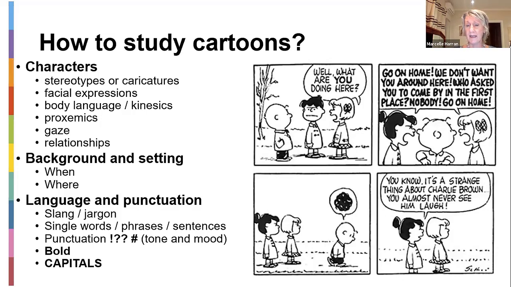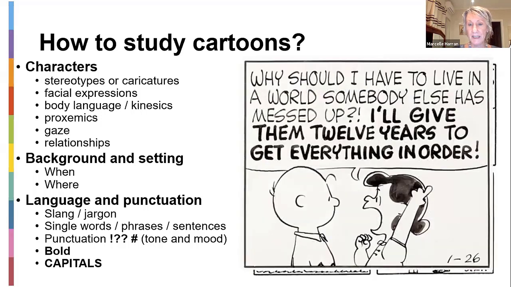If you look here, you can see the use of bold language, bold words to show emphasis. You can see massive use of punctuation, question marks, exclamation marks, capitals to show shouting, thought bubbles, and proxemics and facial expressions. You'll have to analyze all of those as well. Here again, we have Lucy shouting. You can see the question mark and exclamation mark, the bold, the capital letters, her gestures, her hand pointing up, and her big mouth open to show that she's shouting. So you would analyze all of this.